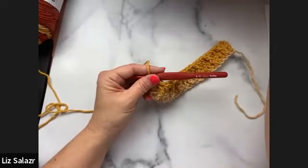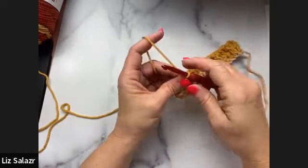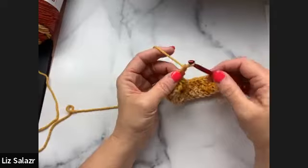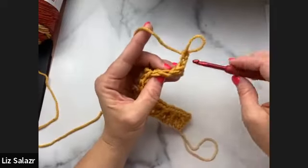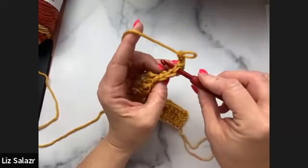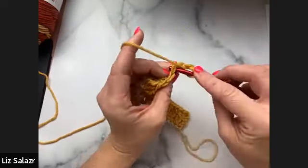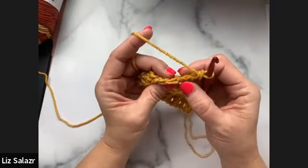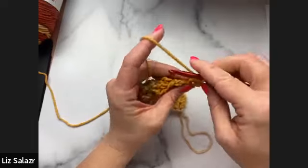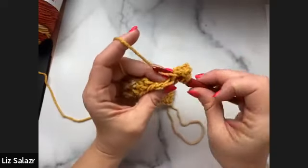Can you add a stitch like you do in knitting? Yes, you can always add a stitch. All you have to do to add a stitch is, let's say I wanted to add a stitch here. I just would work two stitches into that stitch instead of working one. So I would put a double crochet in there. And then into that very same stitch, I would put another double crochet in there.